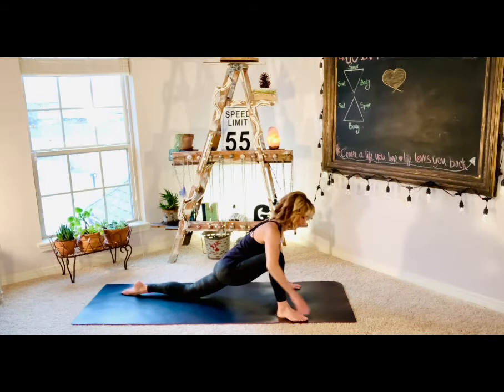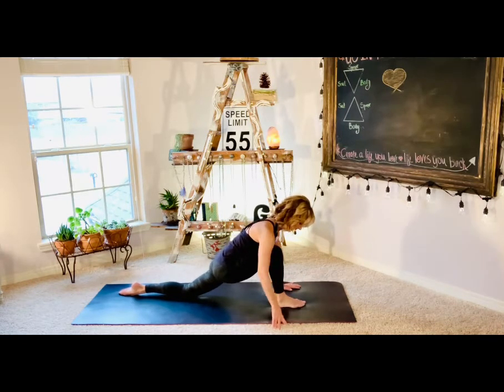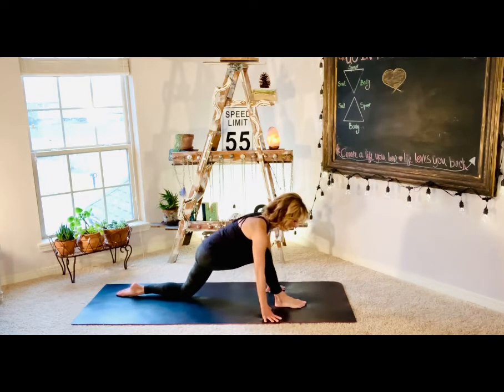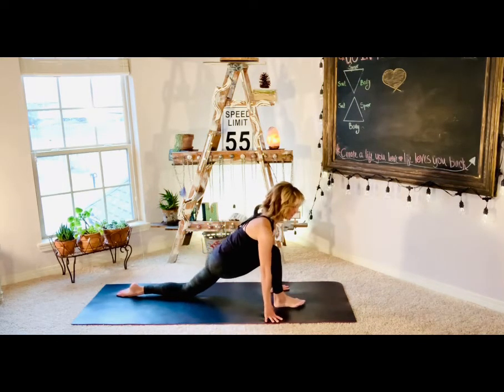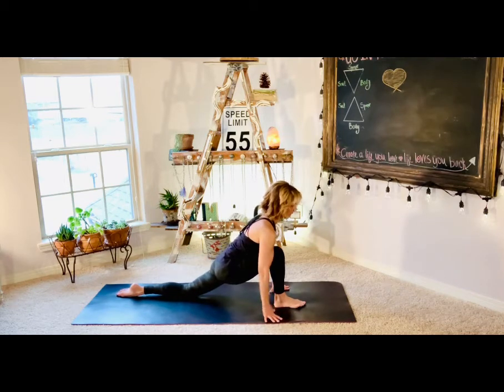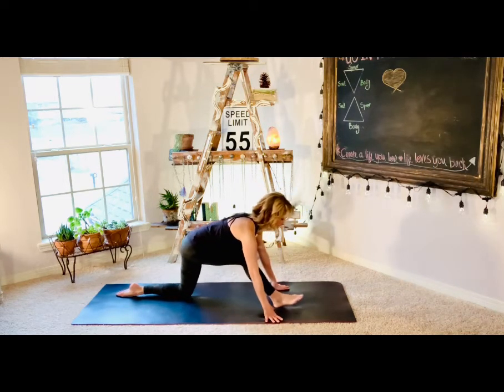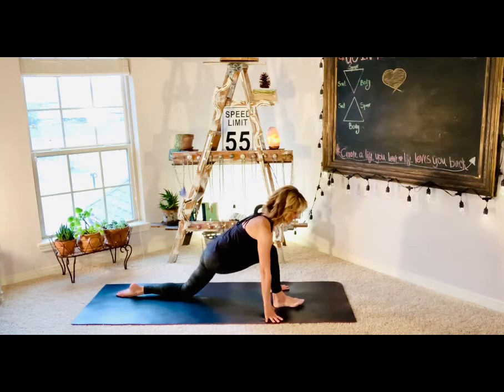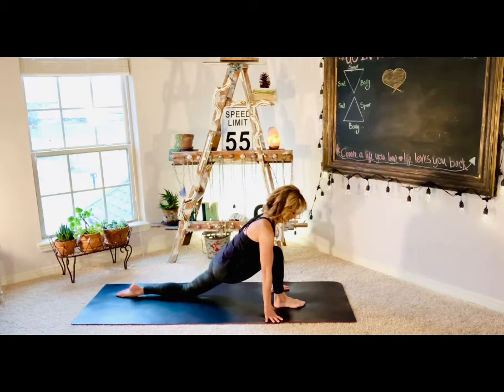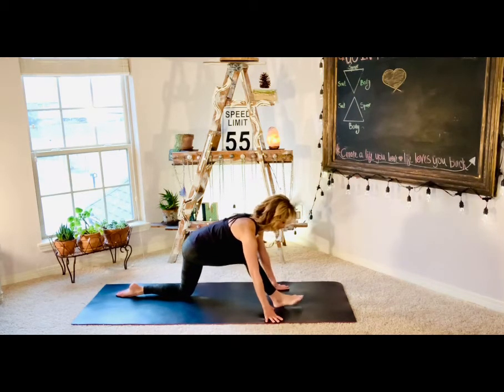Good. All right, heel toe the foot back in. Now we're going to move it back. Toe up, bend the knee, shining the heart through. Inhale and exhale. All right, moving it forward and back. Shining that heart through and forward and back. Good.